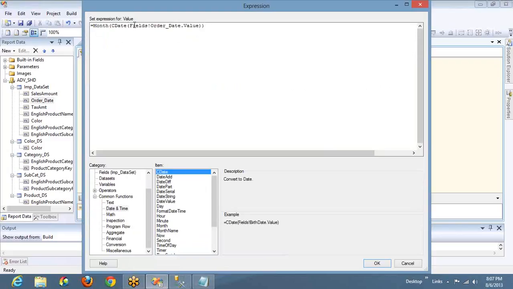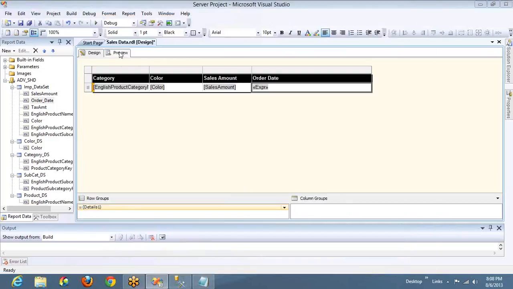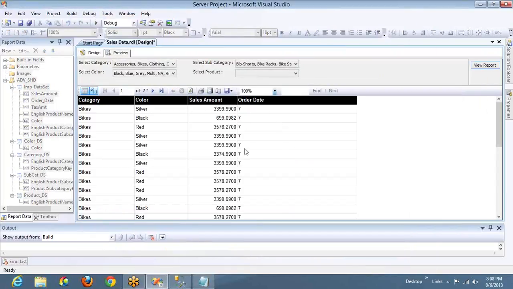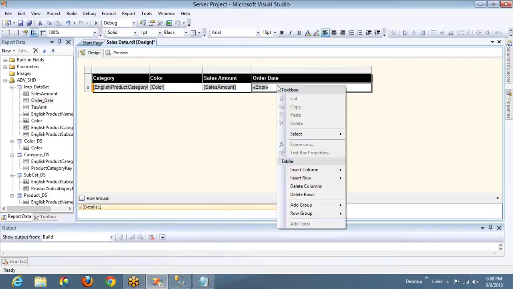I'm getting date, right? Instead of date, show just only month. This month function will return only the month. Okay. Now if I execute this, you can see it is returning only the month it belongs to. The date was 1/7/2001 or something, right? Now if I use the function month, it is just returning the month of the particular date field.